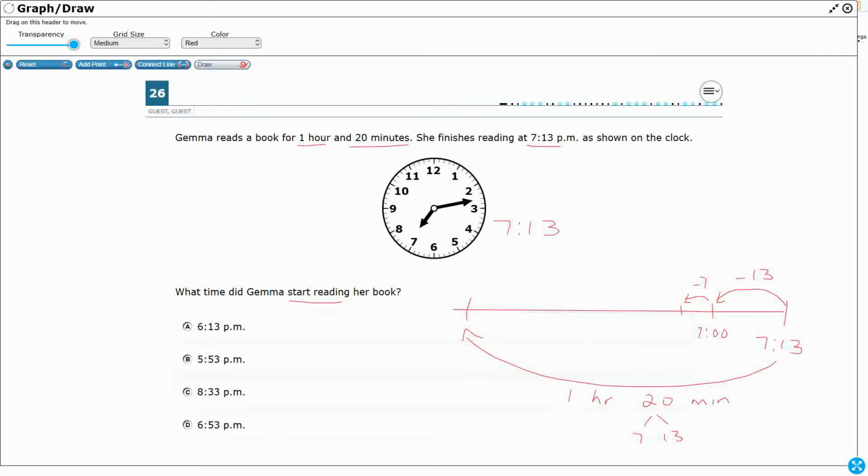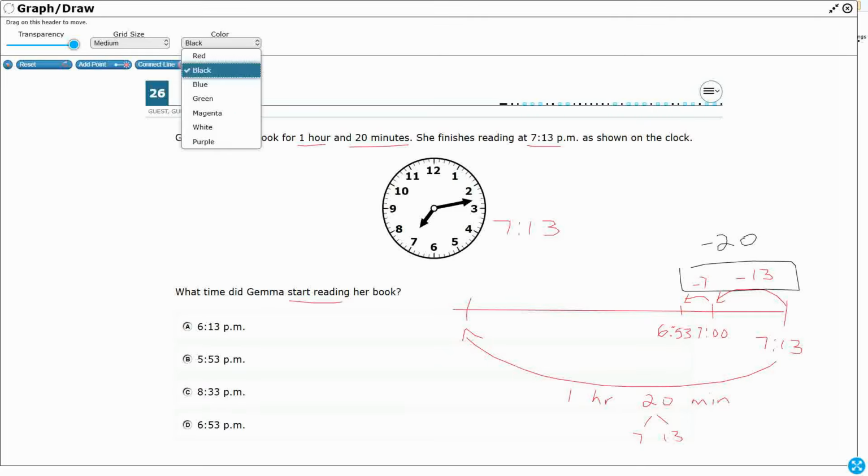And so I need to think, what's 7 minutes before 7 o'clock? That's going to be the difficult one, but it's going to be 6:something, and then it's from 60. So 60 minus 7 is going to be 53. So this is the big part right here. It's trying to figure out, making sure we understand this is a minus 20. I did it in 2 chunks because I wanted to get to the hour and then past the hour.